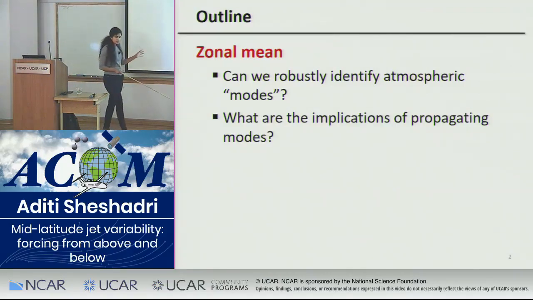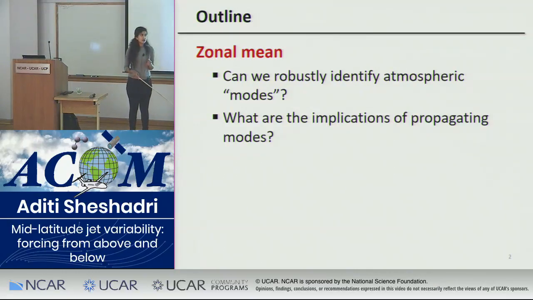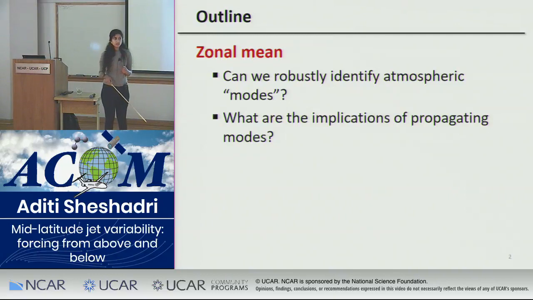So the first part of my talk is something I've been thinking about for maybe 2.5 years now. And it's this really intriguing idea that we might be able to say something about how a dynamical system, such as the climate system, might respond to forcing using nothing other than observations of the unperturbed system. So we have about 35 years of reasonable atmospheric observations, such as, for instance, winds. Can we use nothing other than that to say something about how the atmosphere will respond to forcing by, for instance, greenhouse gases or ozone depletion? Or if you take a model and you do something very, very simple, like hit it with a torque, or you put in a patch of Gaussian heating or something, how will the model or the atmosphere respond to those forcings? Is there something common to how it responds to different kinds of forcings?